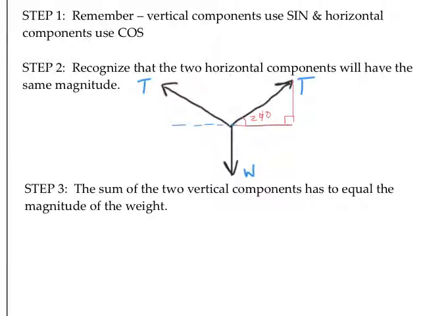And then we can do the same thing on the other side and make that tension into a right triangle, and this is 24 degrees. You should be able to tell from your picture that this horizontal part to your triangle and this horizontal part are going to be the same size, and that's what we mean when we say they have the same magnitude. So these two are going to cancel each other out.